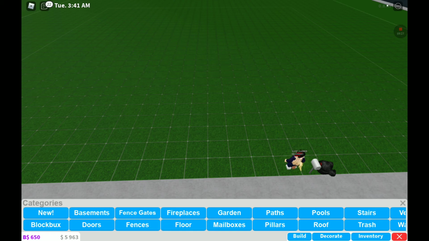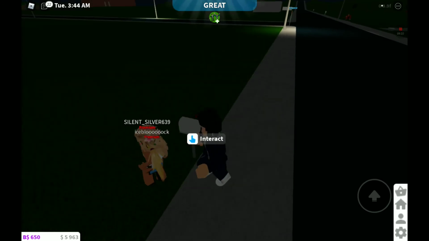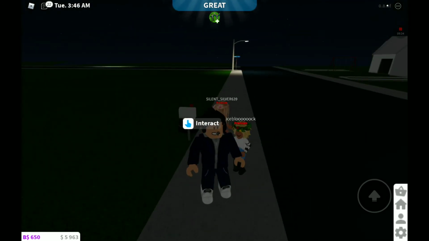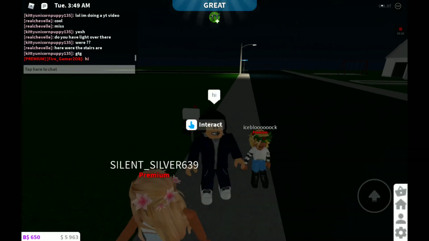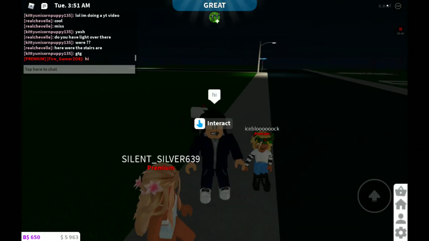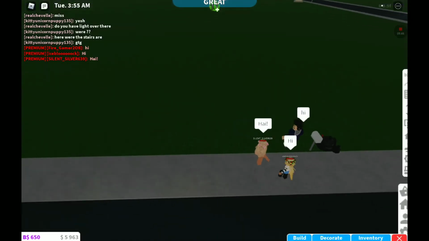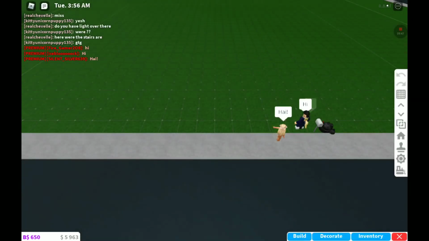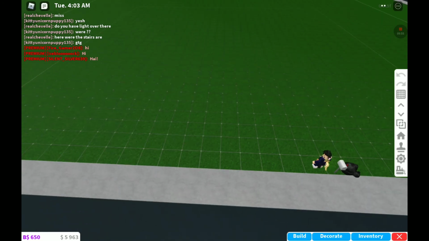So premium allows you to have a premium name tag above your head, like Silent Silver and Ice Block, and I have one as well. And then when you type in chat, you get a premium name tag and red when you talk. Halved bills and times 2 double the daily rewards. So say for example on day 5 you used to get 20 block bucks, now you get 40 block bucks. So it's also good for building houses especially as well. Now we're going to rate them at the end.